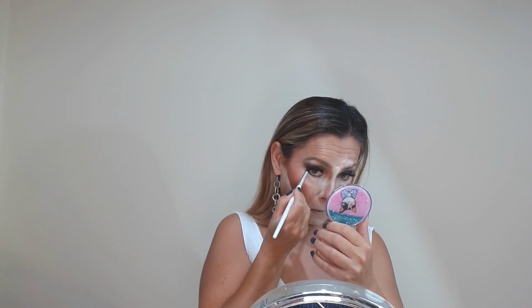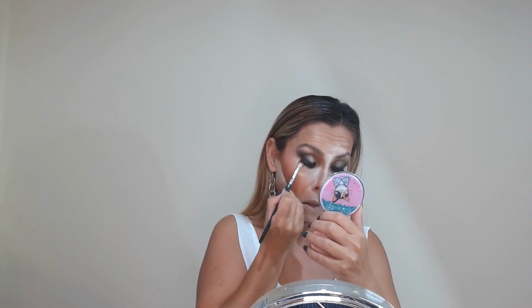As I am leaving the baking powder, I'm going to end up with my under eye area. Taking this pencil brush that I have used over my eye, I'm taking the black shadow, applying on the outer part of the eye, bottom part of the eye. Then I will take the brown shadow and I will smudge the black. Some highlighter for the inner corner.